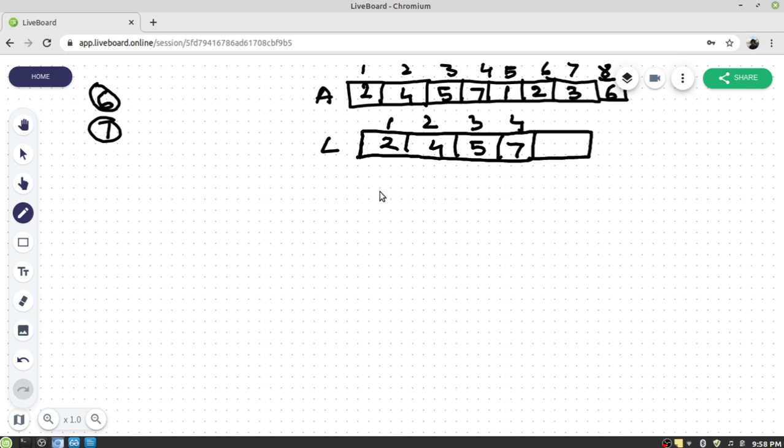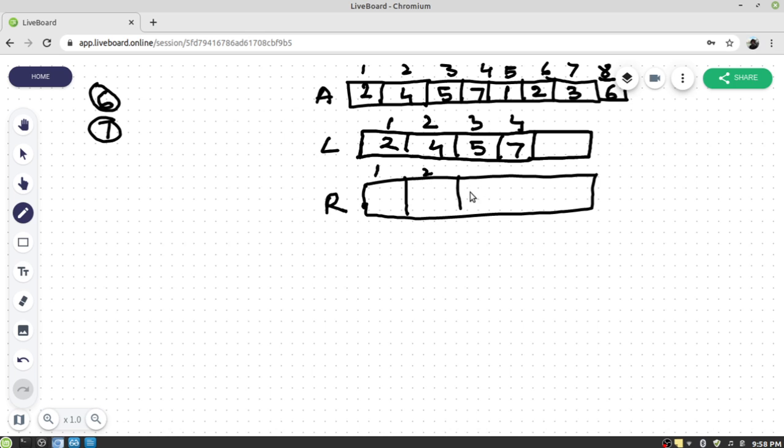What will happen? It will actually create a new array, this time with the name R, which stands for the right array. The same indexes are 1, 2, 3, 4, 5 is also there.